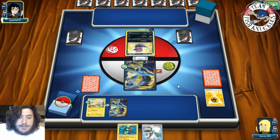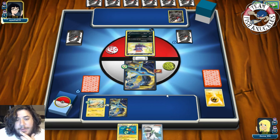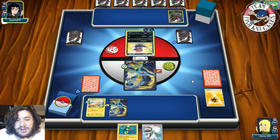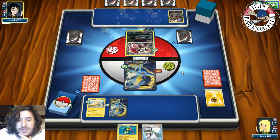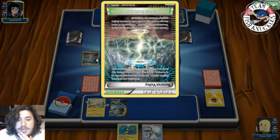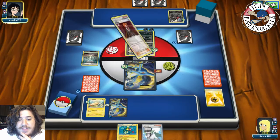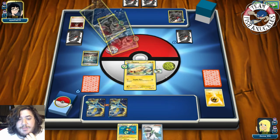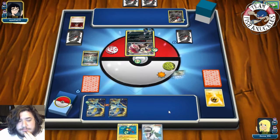Sorry, the cord was wrapped around my foot. But we can maybe just keep our bench really small. That makes it so our opponent can't take a knockout. There's a Darkrai with the Abyssal Sleep. Oh, that's so scary. Dark Energy on the active. We could see an Ascension to get out the Zoroark this turn. Oh, nope. Just going to get Zoroark. Mind Jack is going to do 36 plus 10, so 70, which is not a knockout. There's a guy, okay, the reverse Violet coming out, so now they're going to do 80. There's a Lysandre. Bring up our Tynamo. Okay, all right, things are going great right now. There's a Mind Jack for the knockout. They do 80 damage.